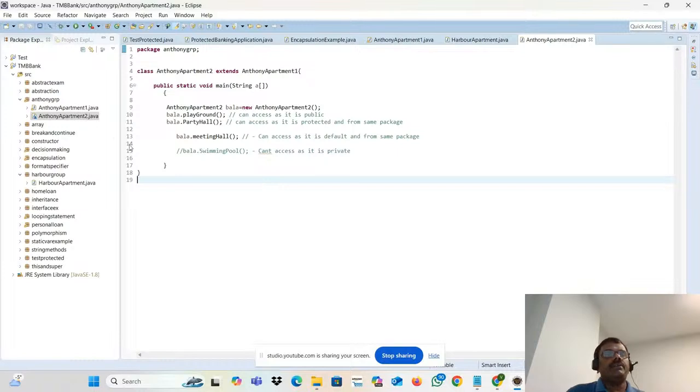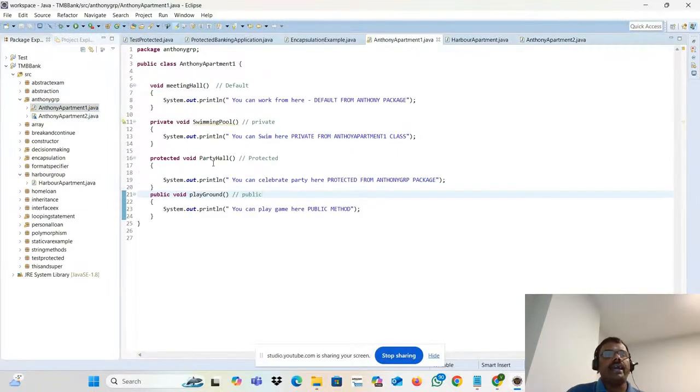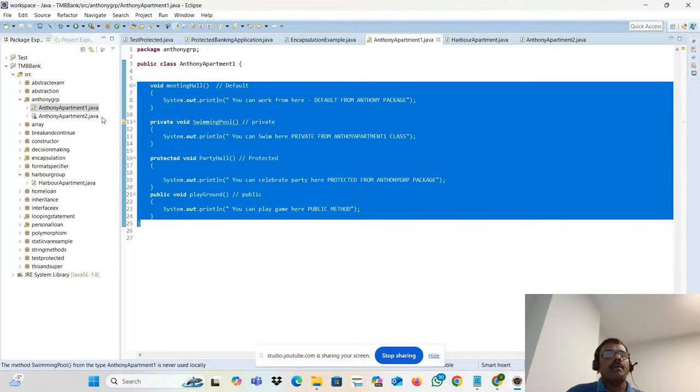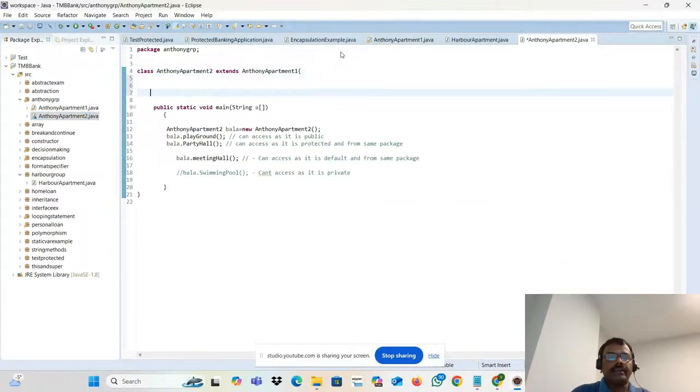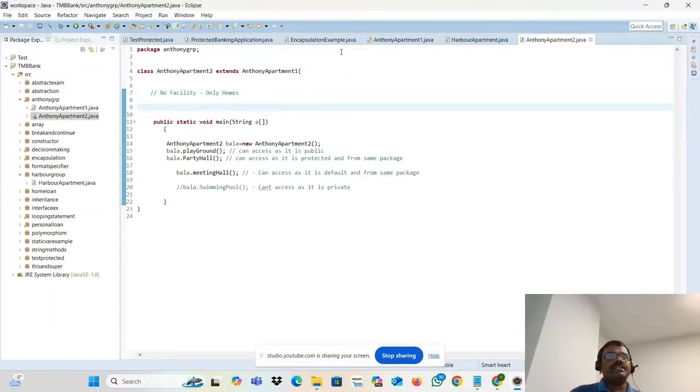In apartment 1, they have so many facilities. In apartment 2, they don't have any facility. Only flats, only homes. What they are doing is, the Anthony apartment 2 people want to use some of the facilities from Anthony apartment 1.